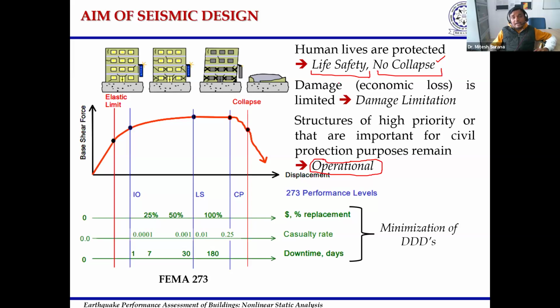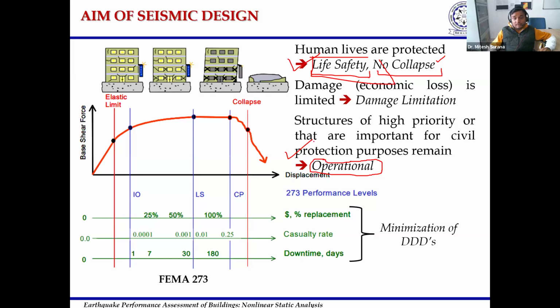We are intending a different performance when we are targeting design of a hospital versus a residential building, for example, let's say life safety. So therefore their design should be different. Currently in the code it is accounted implicitly, not explicitly. How implicitly is it accounted? By choosing the importance factors. So we are using higher importance factor when we are designing operational performance. When we are designing life safety performance, a relatively low importance factor is used. So it is actually incorporated implicitly, not explicitly, in our current force based seismic design.